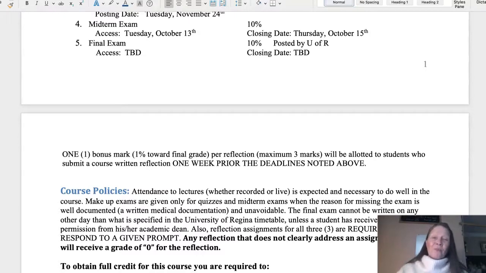So, 1 bonus mark, 1% towards your final grade for each of reflections 1, 2, and 3, which you're responsible for reflecting upon, using the prompts we were given.